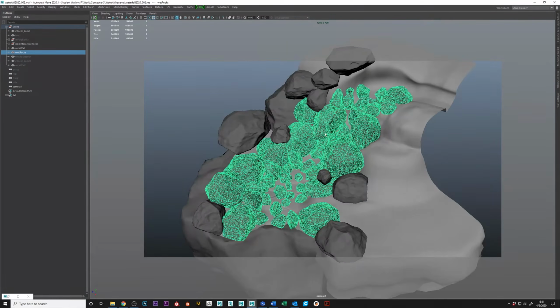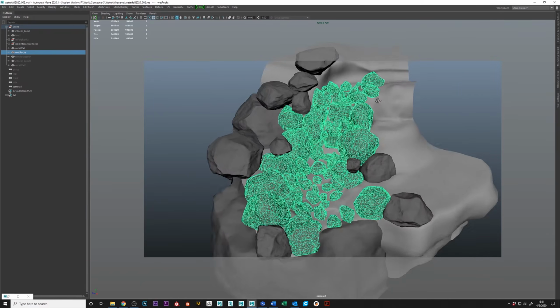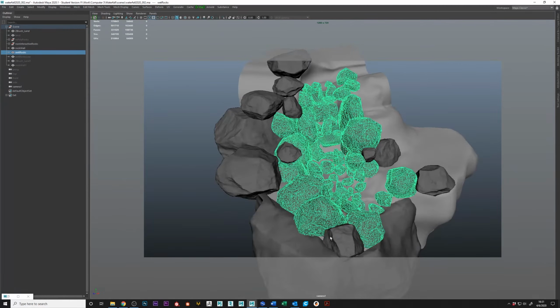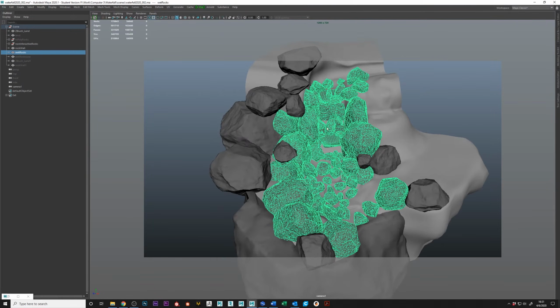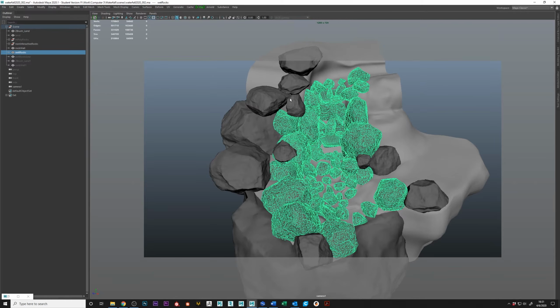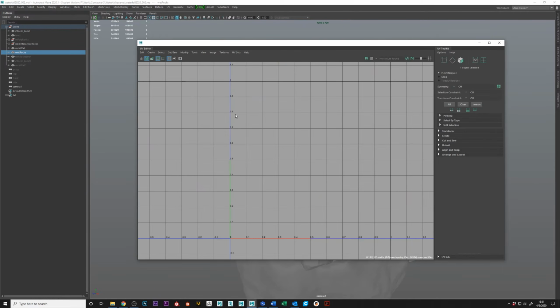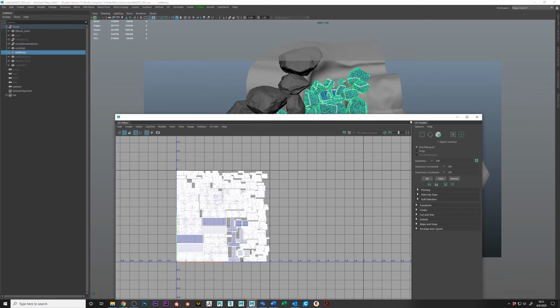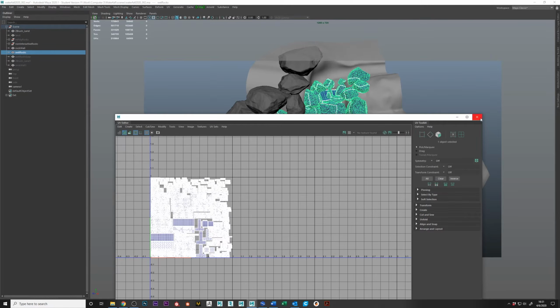So to keep things simple, I have just put all these on the same UV map. If I need the resolution, I can make it a 4K map. I can make it an 8K map if I want for the texturing. So it's not a big deal to put them all on one map. If I had more rocks than this, I could simply do some UDIMs, so I could use multiple tiles, but I didn't want to go into that. But that's definitely something you can do, is use multiple tiles and the UDIM workflow.